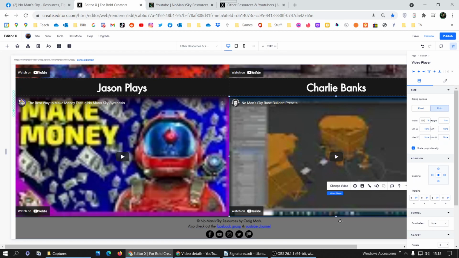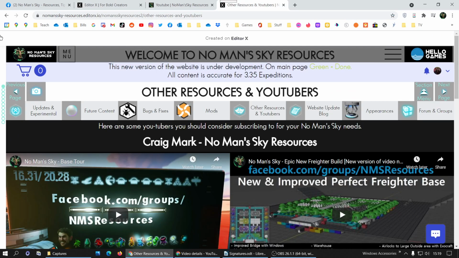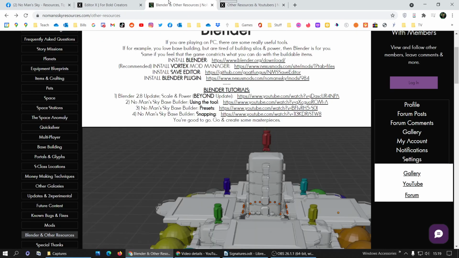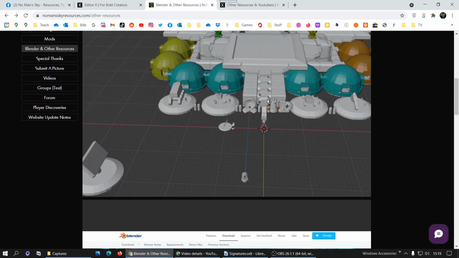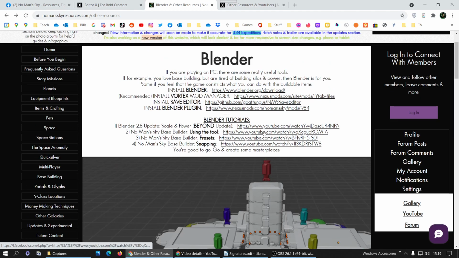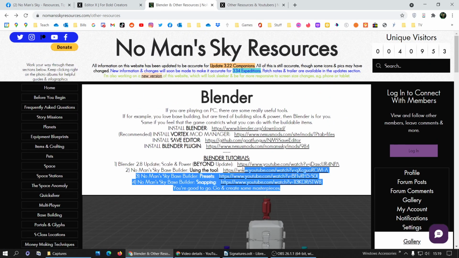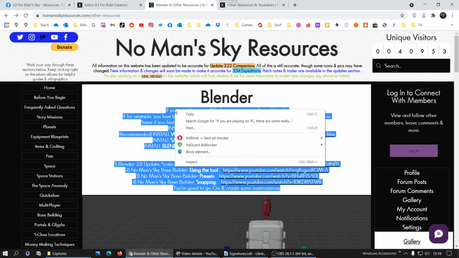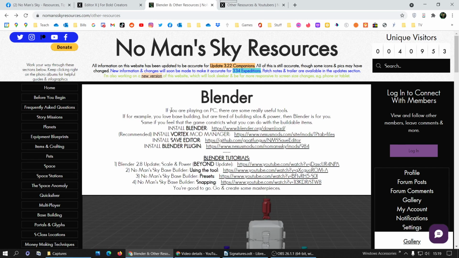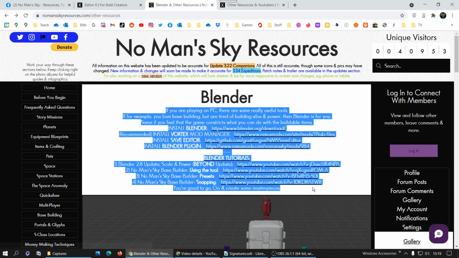So basically what we need to do next is add the bit for, where is it? The bit for other resources. Alright, so this is where it gets a bit complicated. So I've got lots of writing there. Let's copy that. In fact, let's copy all of that, because we'll copy just that.